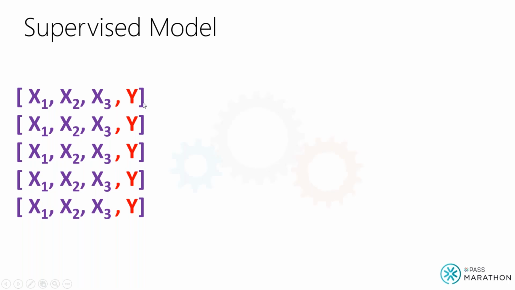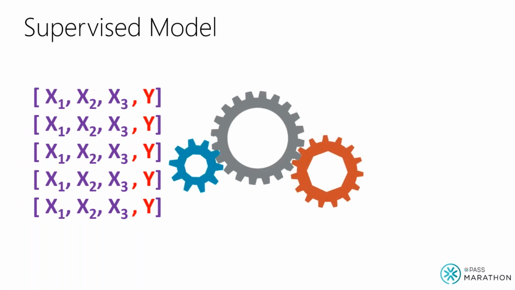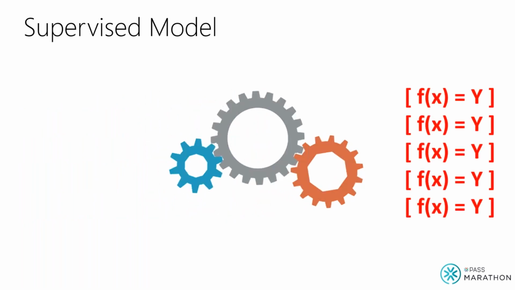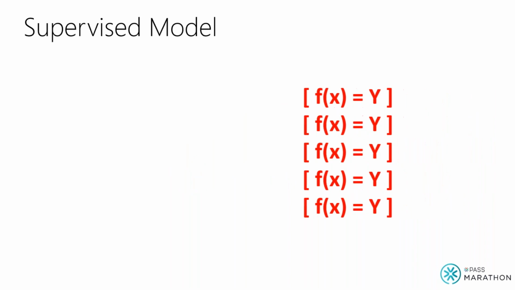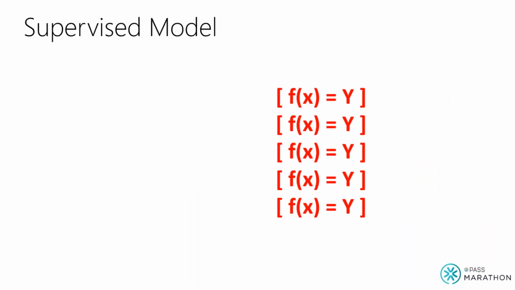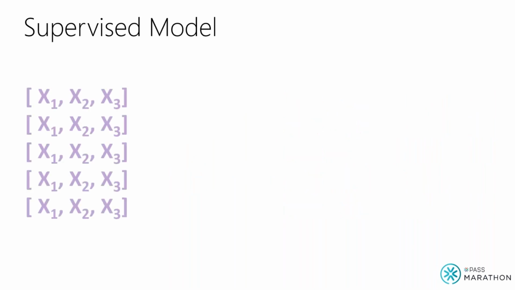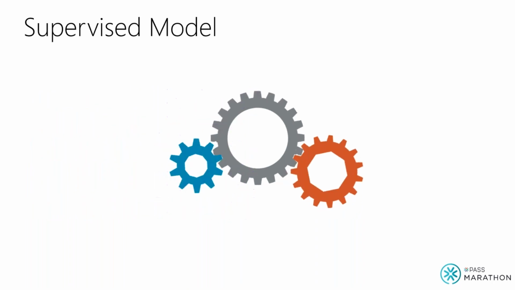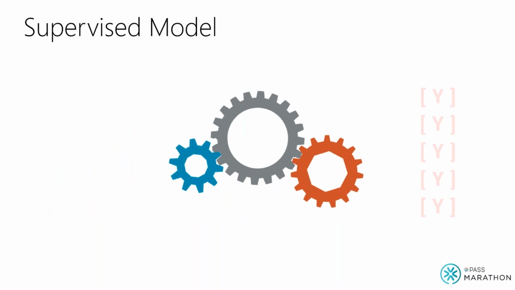So we'll be passing this to the computer, and we'll ask the computer to study and find a pattern or the formula. So the computer will say, okay, I found the pattern between all inputs and the label, or the output, and I'm ready for testing. So how are we going to test it, or how are we going to use this? We'll be passing inputs now without passing the output, or without passing the credit limit in this case. So the computer will say, okay, this should be the credit limit for this customer. So that's how the supervised model works.